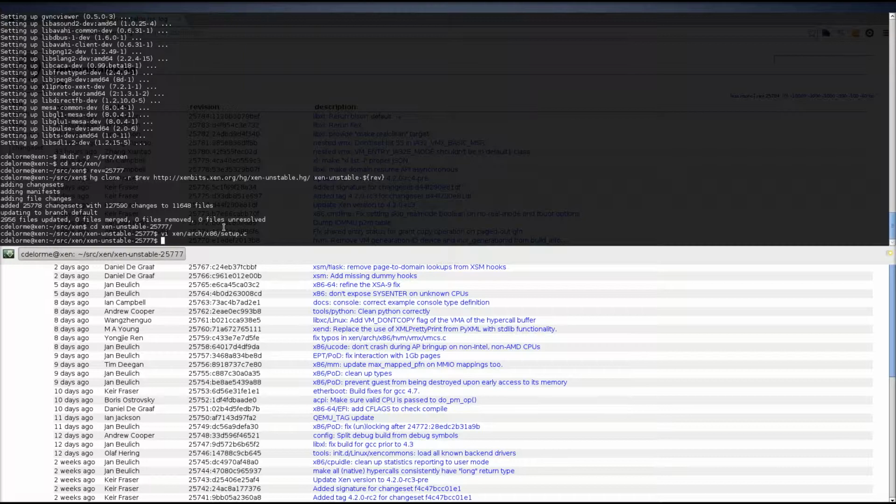And in my case, we're going to do ./configure. Compiling Xen will take roughly 7 minutes, or at least less than 10 in most cases. And I'm also going to set a flag of -j4 for concurrency.